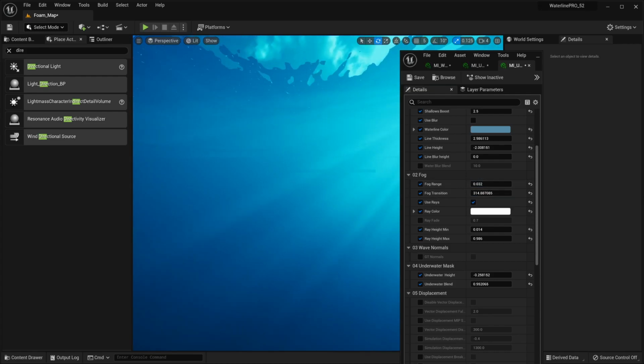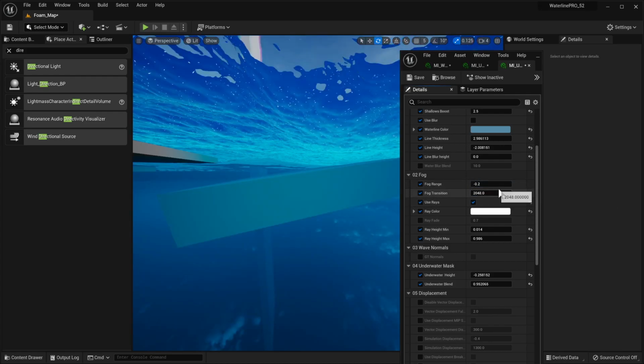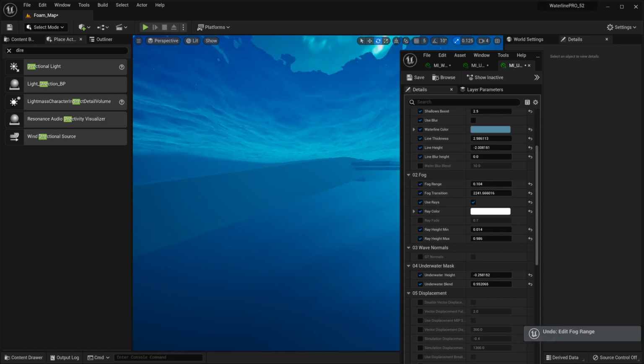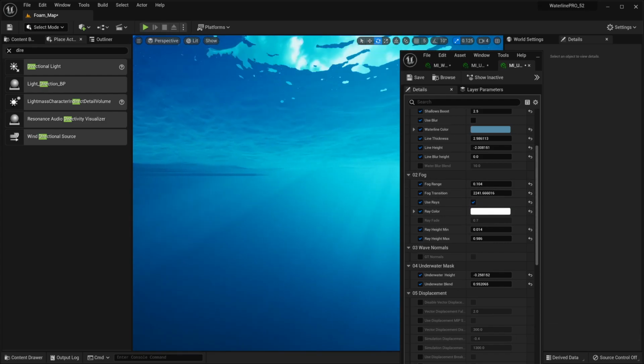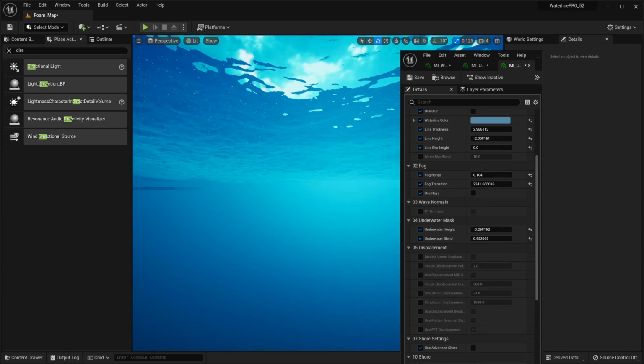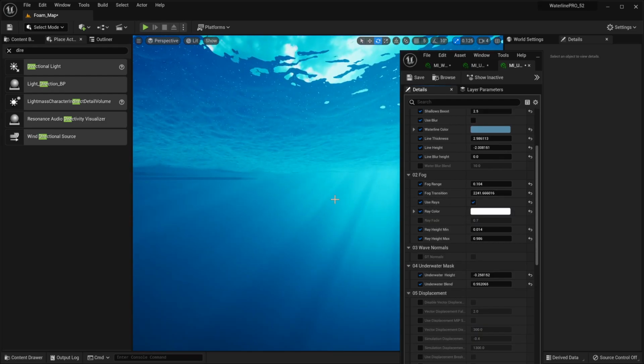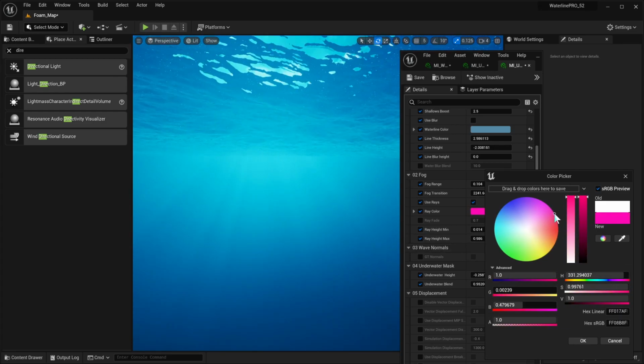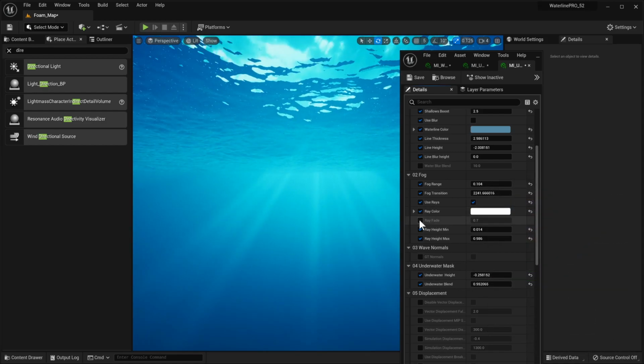So now we have a really murky looking water. Let's get back to our original values. Next, we have use rays, which we can just outright disable if we don't need rays. Now we're going to enable them, and we have settings for ray color. Now going red, again, red gets absorbed pretty quickly, so some color values may not be too visible. Next up, there is ray fade, which controls the overall strength of the rays.